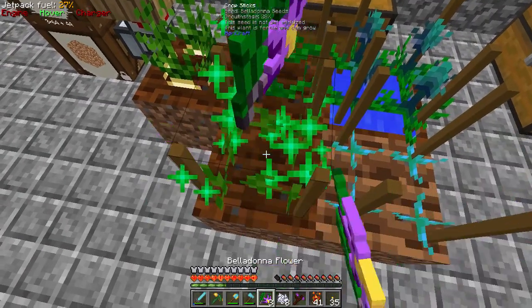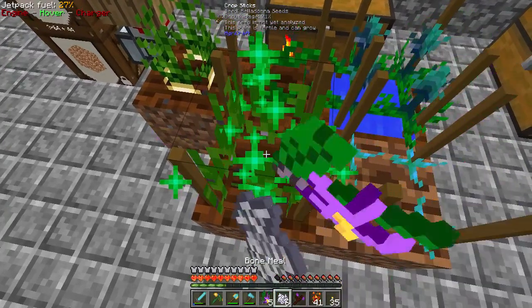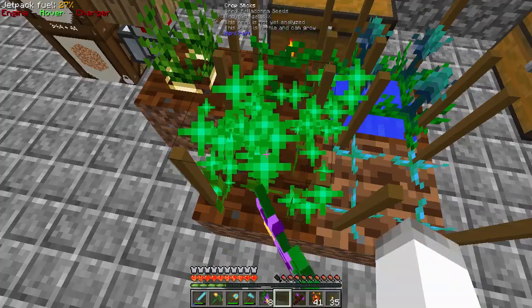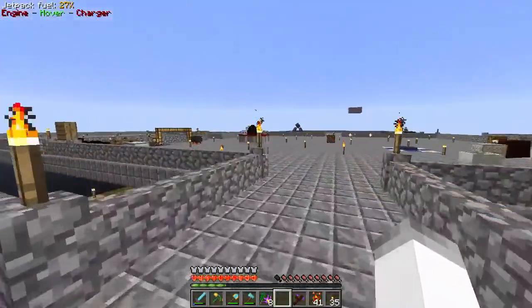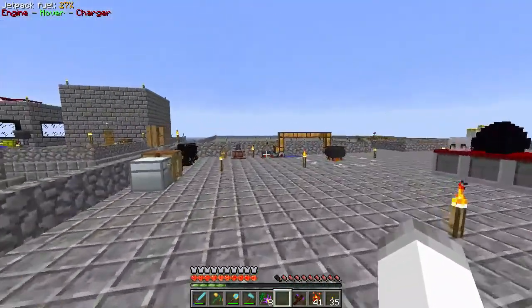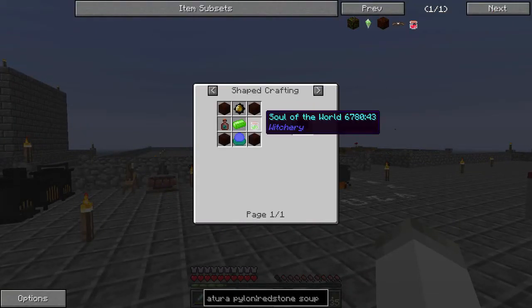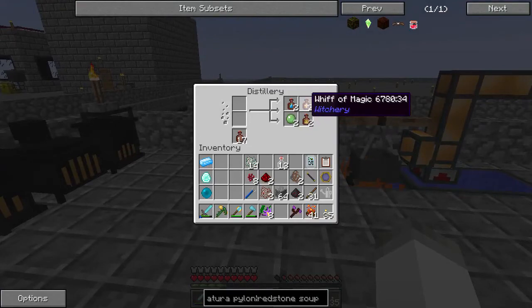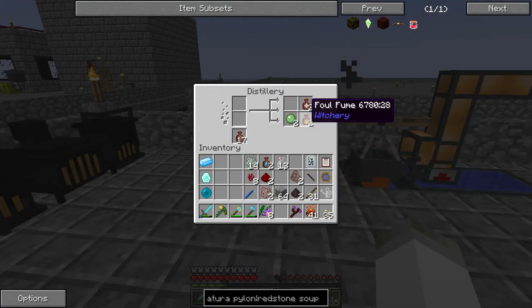We'll just use up all of this bone meal, get what we can, and go from there. So we need the redstone soup in order to get the Spirit of the World, to get the Gateway Core. This guy is what we're going after, and it's a little complicated. So there is 2 Tear of the Goddess.